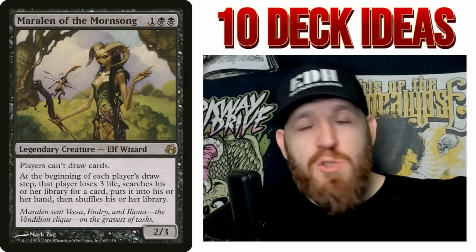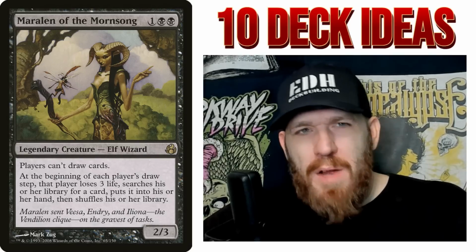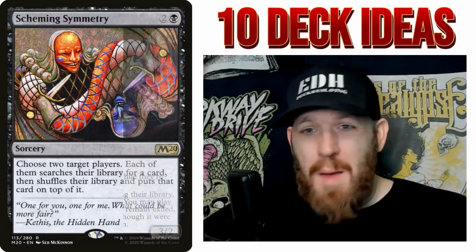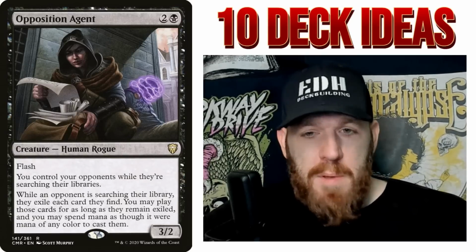That's, again, one of the drawbacks about Riversong, it doesn't have black, so you can't use all the black stuff, which is great with the forcing, searching, and all that kind of stuff. Scheming Symmetry is another one that will work great in this theme. Of course, Opposition Agent is probably the best card that will work in this theme that you won't be able to play in a Riversong deck.